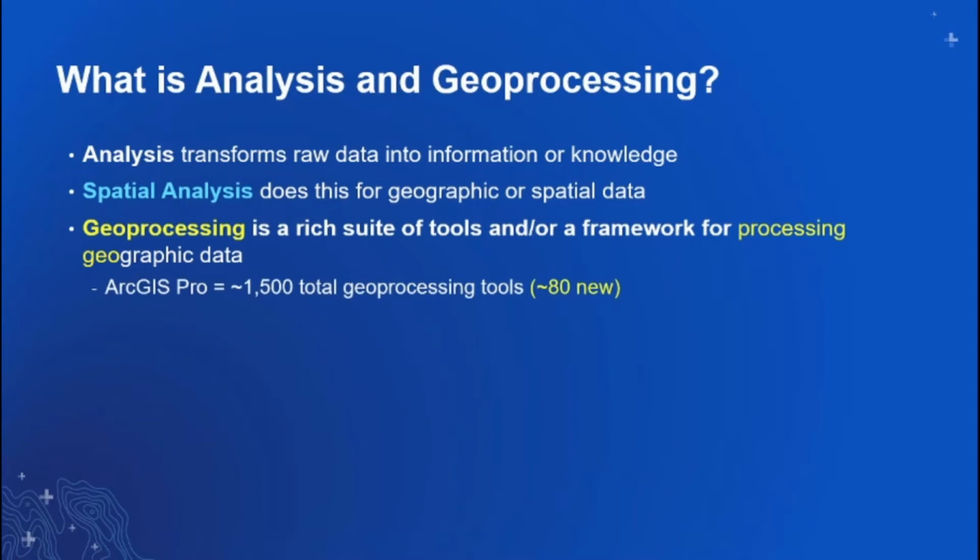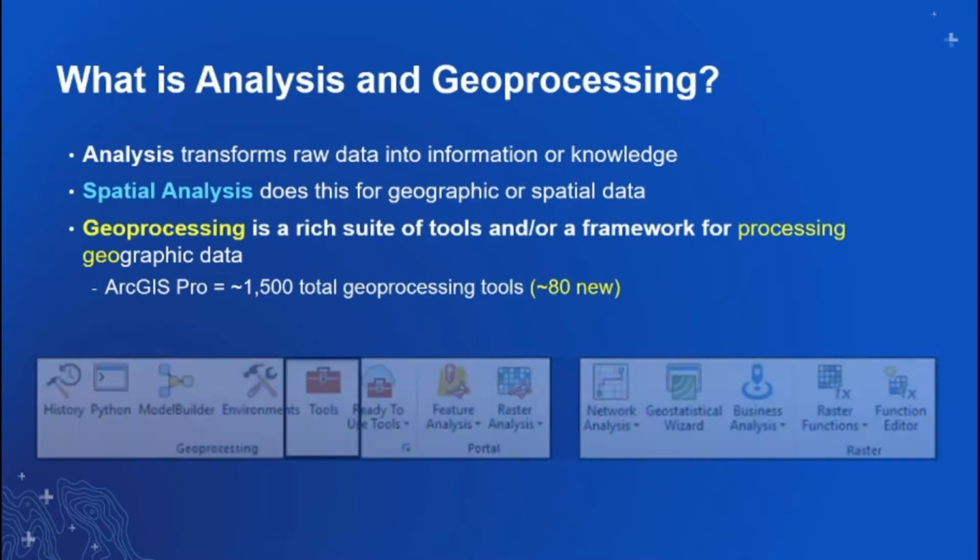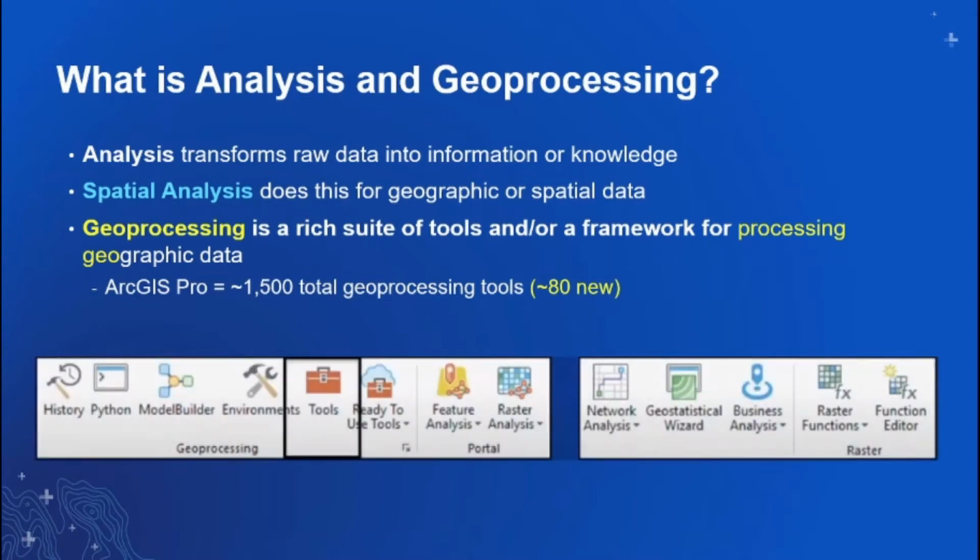Now, it basically encompasses tools such as those used in data management, data conversion, or data analysis. So analysis is basically done using tools. As you can see at the bottom there, you have a toolbox right there.